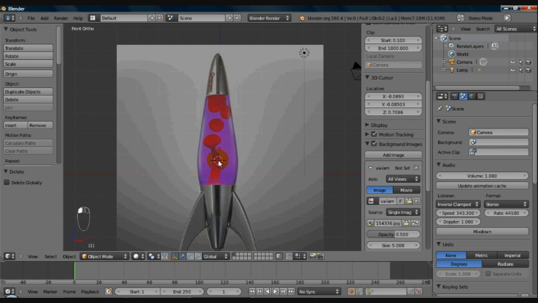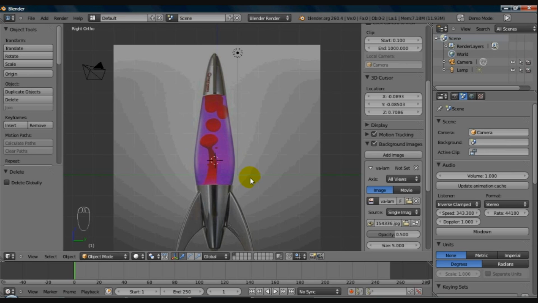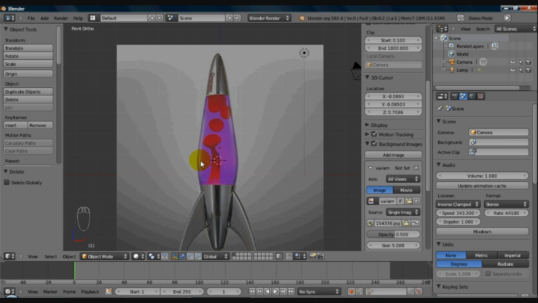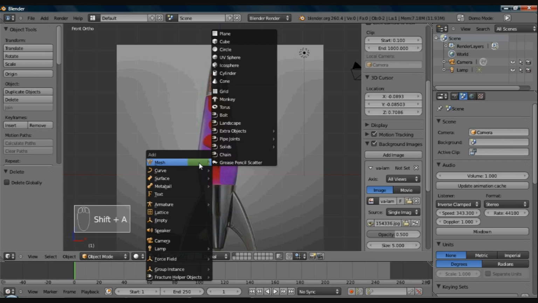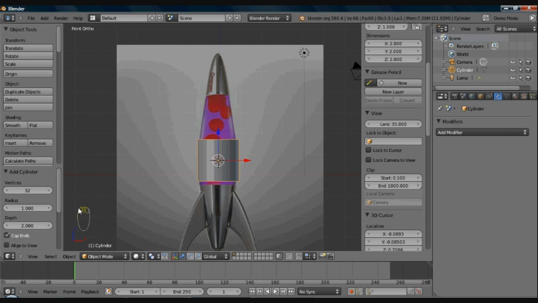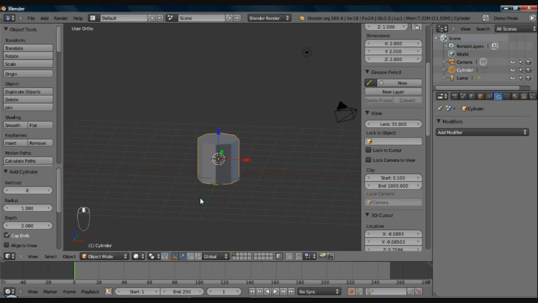I think, let's put the cursor back there and make sure it's centered. So go to side view and make sure it's about centered in front view by hitting numpad 1. And now Shift A, we'll go to mesh and then go up to cylinder. And let's just add a cylinder. And then over here, before you click anything, make sure we change the number of vertices here to 8, because we're going to add a subsurface modifier here to smooth it out, and so we want less vertices to work with. So as you can see how this looks now.